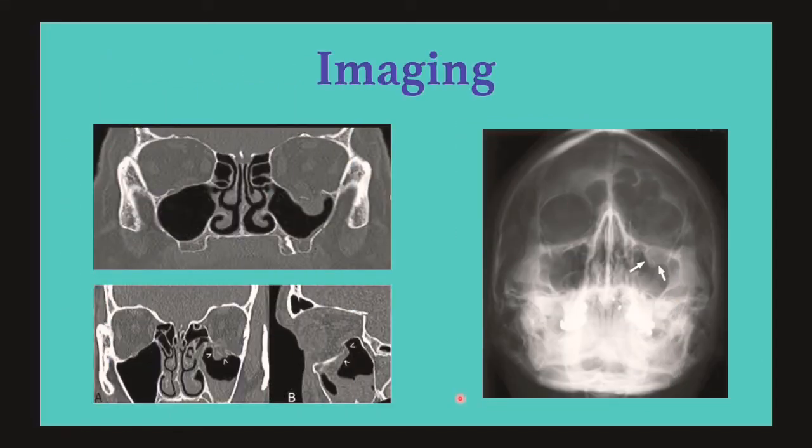For imaging the orbital floor fractures, plain radiographs are used but are unreliable in excluding such an injury or determining its extent. Instead, the occipitomental view is used, as you see in this picture, which demonstrates the classical hanging drop appearance of a large orbital floor defect with herniation of the orbital contents.